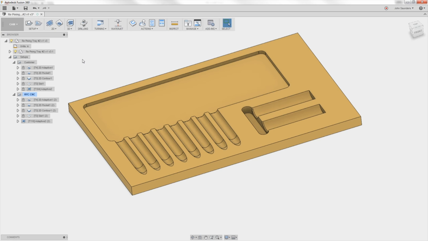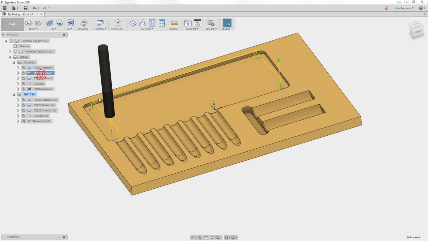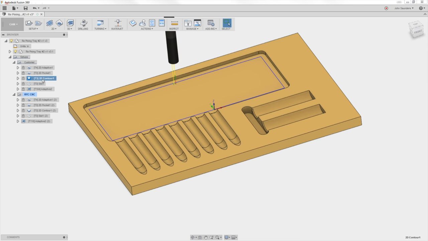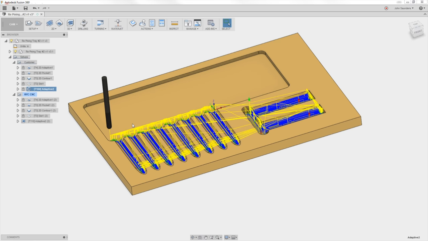I love this. This was a part that a follower of the channel sent in, and they took a stab at the machining operations. I think they were newer to Fusion 360, and you know what? They did a pretty darn good job. They did an adaptive to clean out this area, a pocket, which I probably wouldn't have used. I would have skipped to the contour. A slot here, which is actually a great operation I don't use enough.